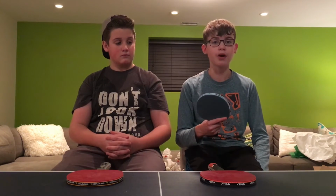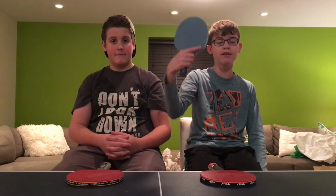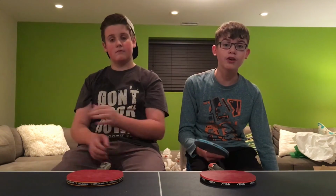It's pretty easy to get the ball in as long as you're hitting some topspin. Spin, I didn't find that it hits very much spin, but that was just my personal preference. But when you really get underneath the ball and you come up it, you can hit enough spin on this paddle. And it's very good for returning smashes as well, because of how light it is. It's very easy to get it in front of the smash to get it back over the net.